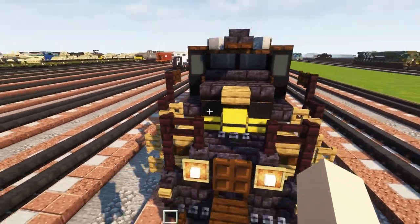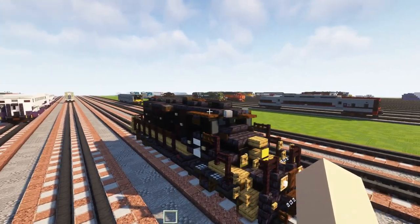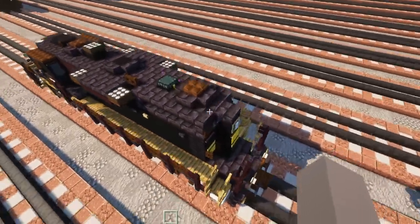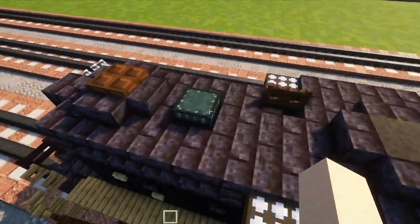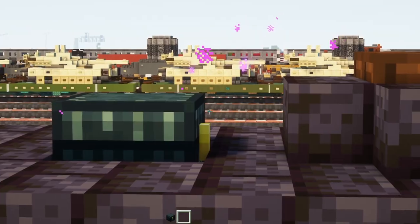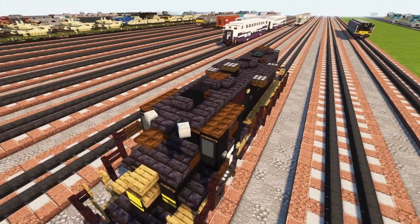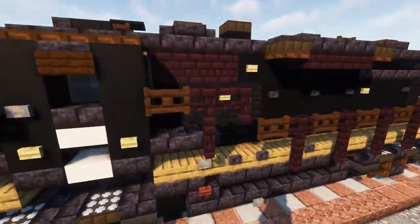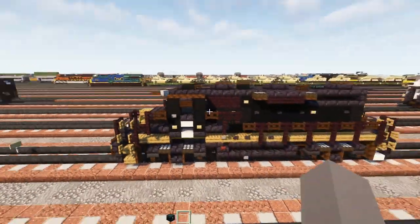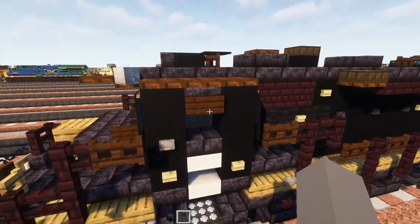For PREX they have these yellow stripes in the front and the back that kind of slant down on the sides. Since it's a GP20, the roof is shorter than a GP38, so I made the roof entirely out of slabs. That could be a good thing because the radiator fans are kind of a circle shape. We're also using an Ender chest — actually the first time I think I'm using this type of block. The purple particles are a little annoying but I need it shorter than the fan. There are all sorts of little tiny details on top: dynamic brake housing, vents on the sides, also a step up on one side that's not present on the other side. I noticed on the GP20 there are these holes on the side of the walkways which I have no idea what they are.